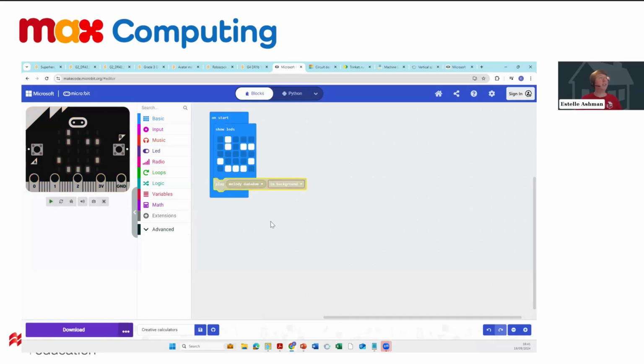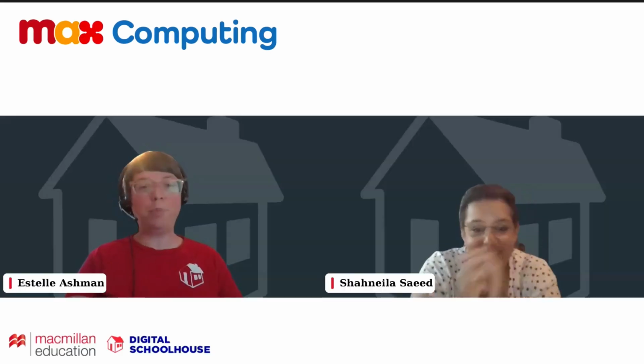So if you're feeling like you want to have a go at doing a prediction, I'll add this extra block in. I'm not going to run it straight away. Does anyone want to predict what they think might happen when I press the little play button to run the code? We'll still get that lovely little winky face, but we've also got something extra going on. Anyone predicting what's happening? Shanila, what do you think?